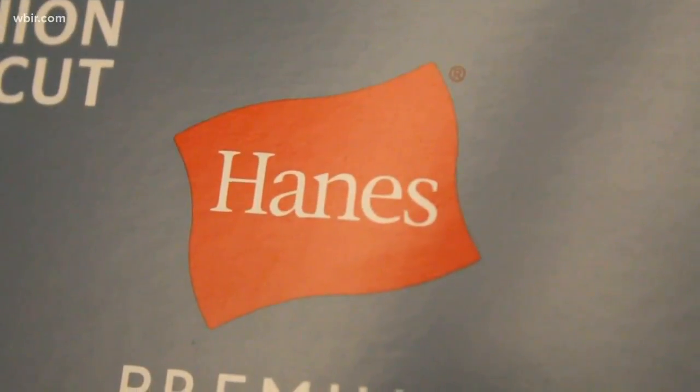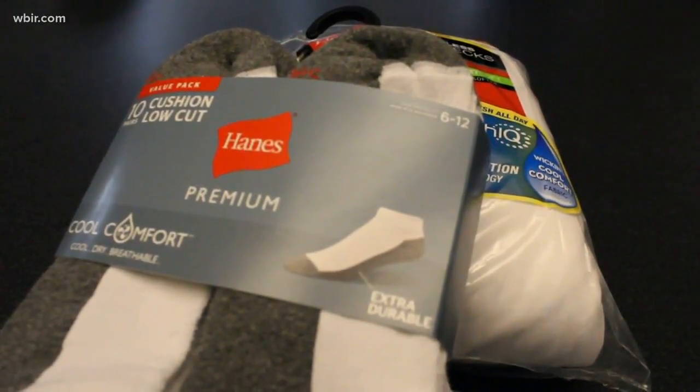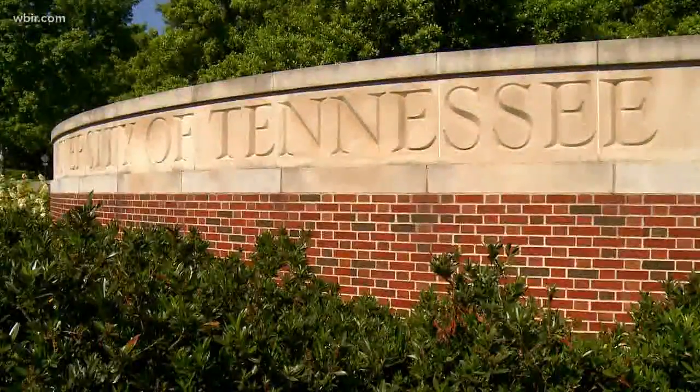And it's not just Coke. It allows us to get a better understanding across thousands and thousands of reviews without having a human read it. Hanes, the clothing company, also relies on the UT program to figure out what customers like and what they don't. We were receiving some feedback from our customers on social media that we had a particular issue that we needed to address. Fixing that helps the company succeed, making them lots of green because of Big Orange.